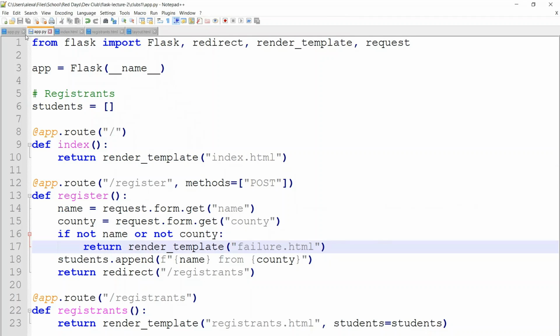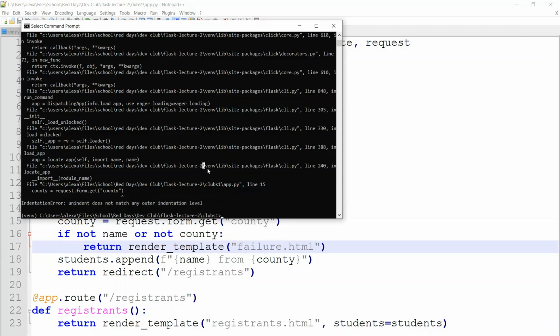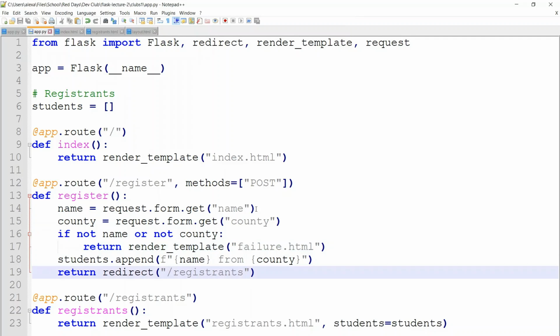We have a small error here. Oh, I think I know. That's odd.